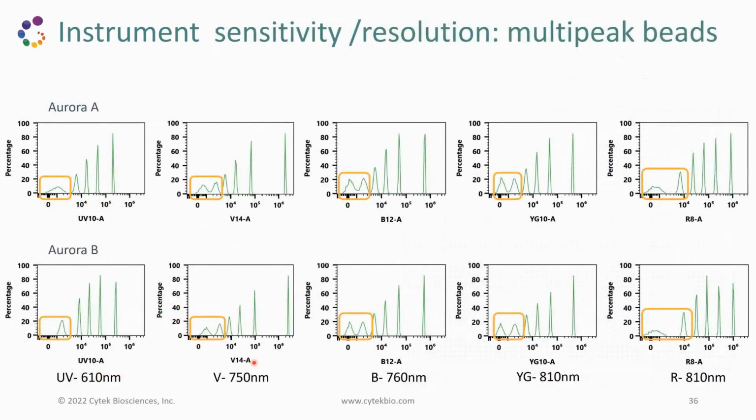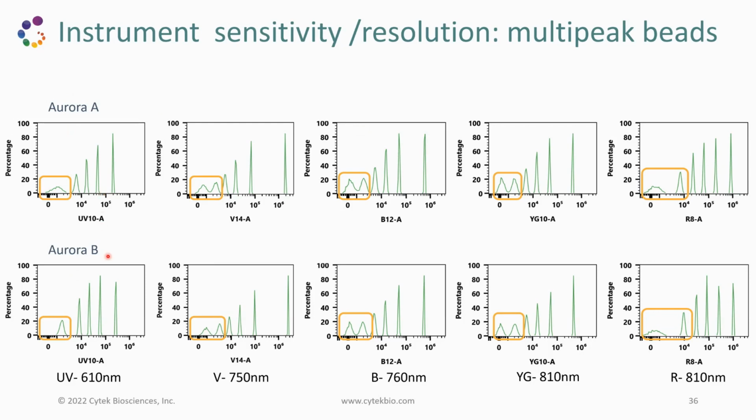How can you track that performance, that ability to resolve the dim population from the noise? Many of you, and this is classic, run multi-peak beads, 8-peak beads or 6-peak beads. We use as part of our manufacturing process and as part of our installation process 6-peak beads called Cubisure beads. At the top, I have instrument A, at the bottom, instrument B. And my eye, when I look at the Cubisure beads run in our system, is in the longer wavelengths for every laser, because in the middle, in the third or fourth channel, we have a lot of light and you are going to see all the peaks.